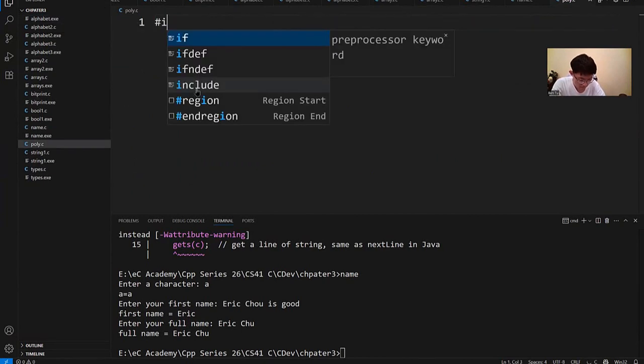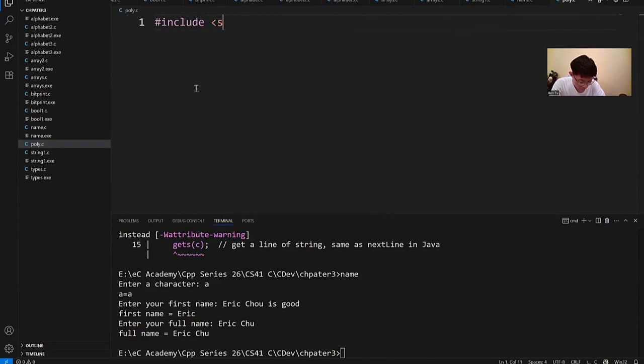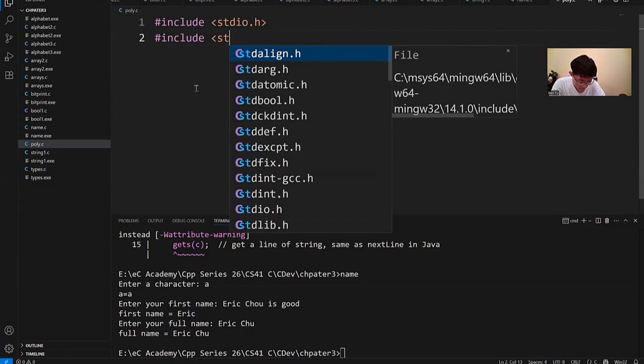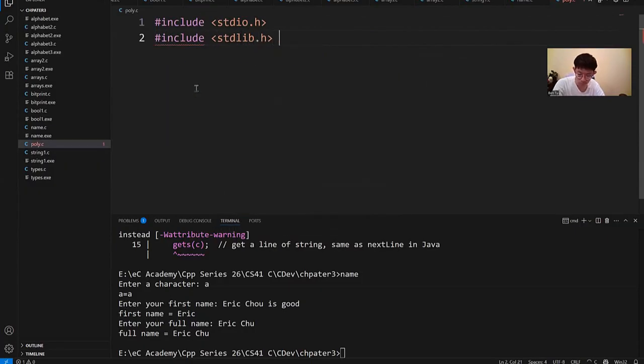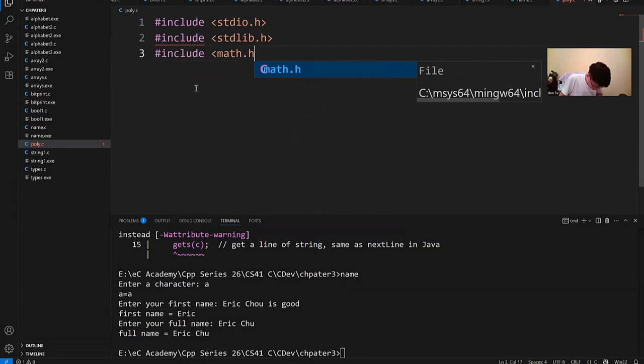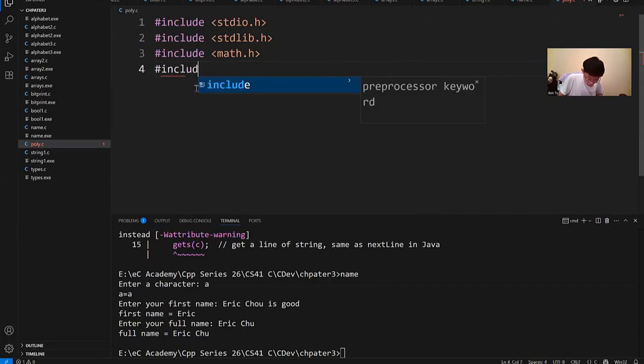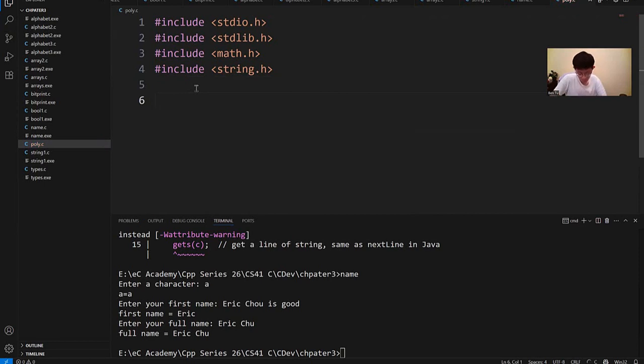So usually you can directly include stdio.h, stdlib.h, standard library. These are commonly used functions. So sometimes, even if I don't do anything, I just include this, because it's like no-brainer.